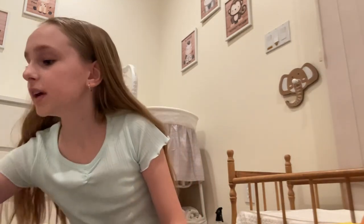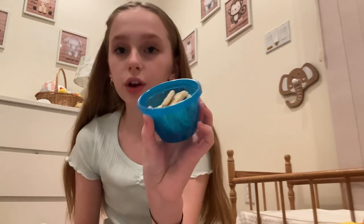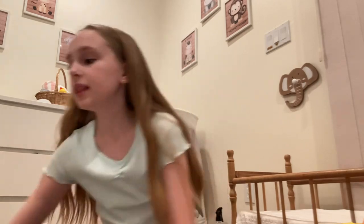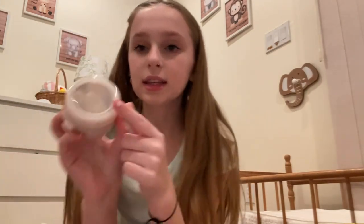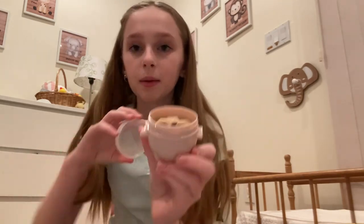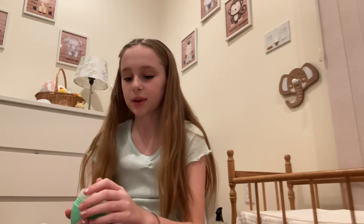Now for snacks — toddlers need a lot of snacks! I'm going to be bringing quite a few. First, I'm bringing this little blue container with her favorite Sesame Street crackers. She loves these. Then I'm also packing these two little mini containers: one has some little banana cookies, and then she loves baby puffs — even though she's a toddler, she really likes these. Honestly, they're really good. So we're going to be packing that.